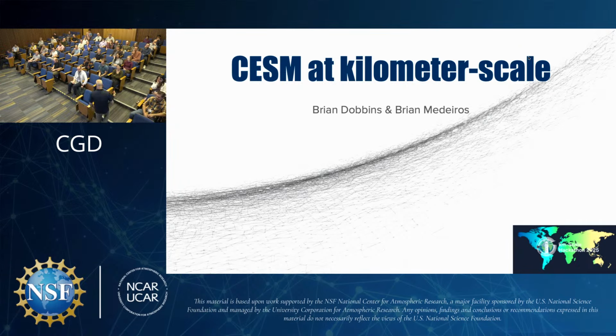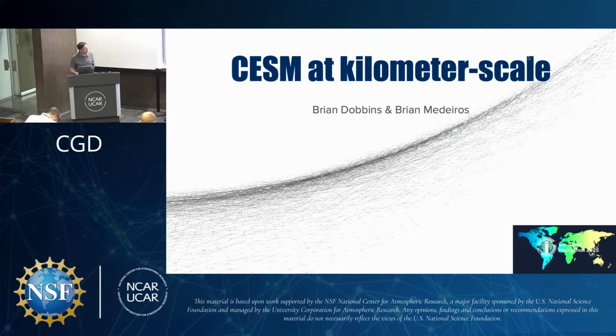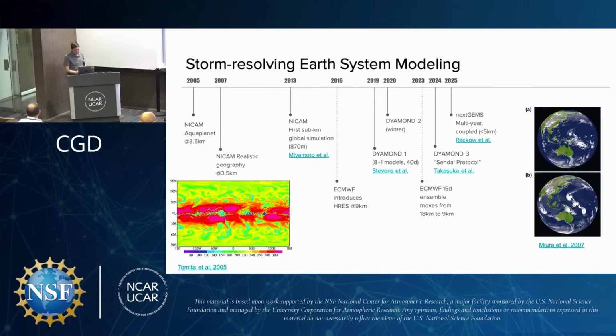Okay, so I'm going to lead in with an introduction to the general setting of kilometer scale modeling and a little bit of the history first. When we say kilometer scale modeling, storm resolving modeling, or convection permitting modeling, we're really talking about the same thing. Those are synonyms at this point. They usually indicate atmosphere-only models, in this case only global, with horizontal grid spacings of 5 kilometers or less as a general rule of thumb.